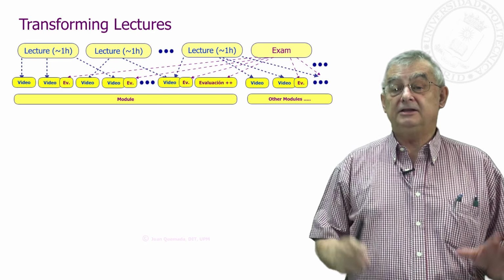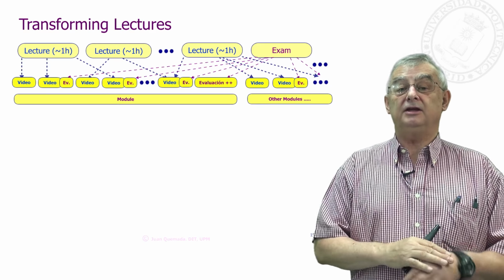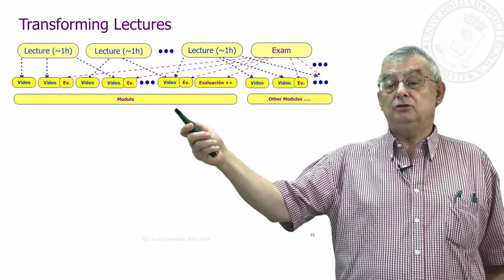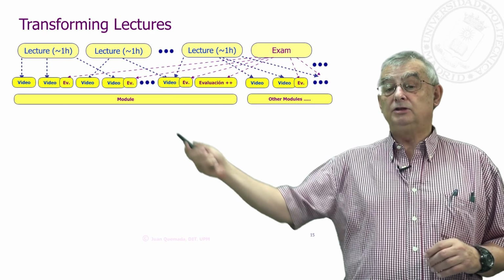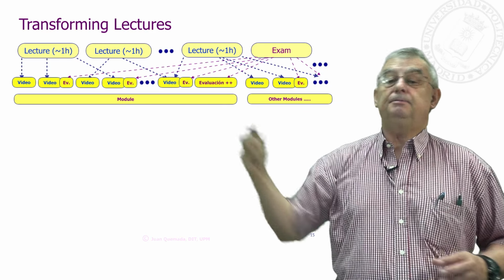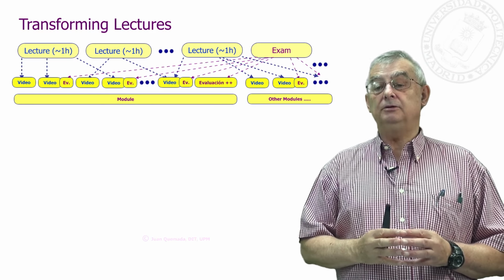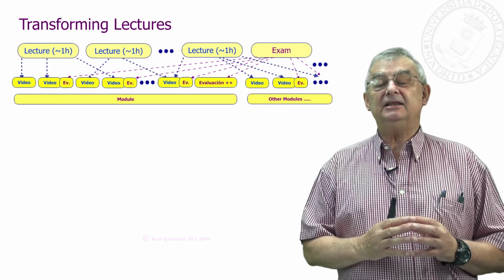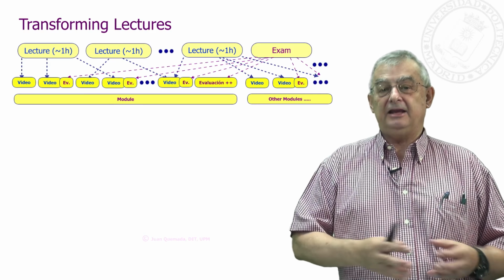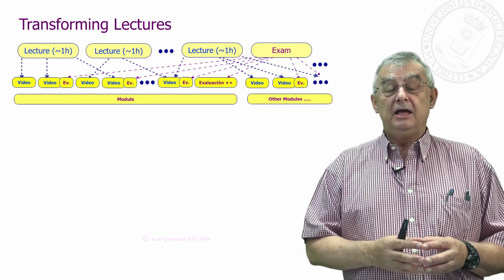You group these micro activities, a video with an evaluation, together into modules. Put a more thorough evaluation at the end of the module, which evaluates all the activities performed in this module. And go to the next module and so on. And this is basically the structure which exists in every MOOC.